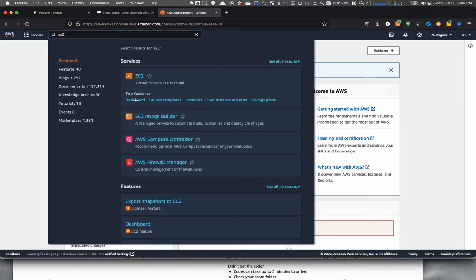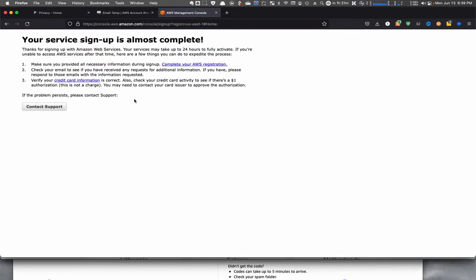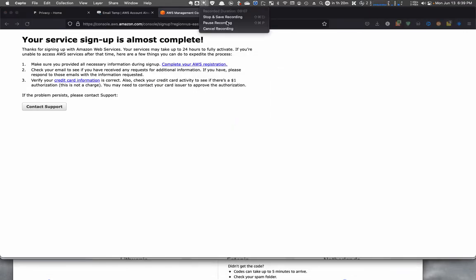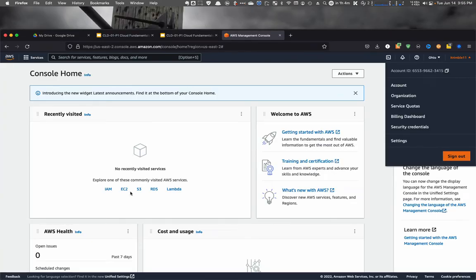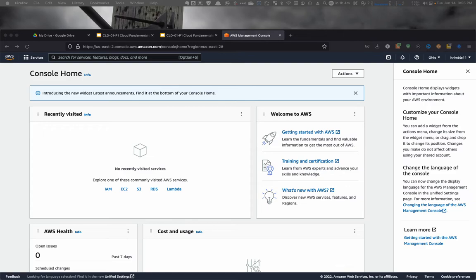So basically, I chose the root user, I signed in, switched to the new console home. Now I want to click on the services tab. I want to go to EC2, Elastic Compute Cloud. I'm going to do virtual servers in the cloud, I believe. Let's go ahead and do that one. And then here I want to go to dashboard. I can get there a couple different ways here. Let's go to dashboard first. Oh, looks like I need to finish this. I'll be right back. All right, let's see if this is working for me now.